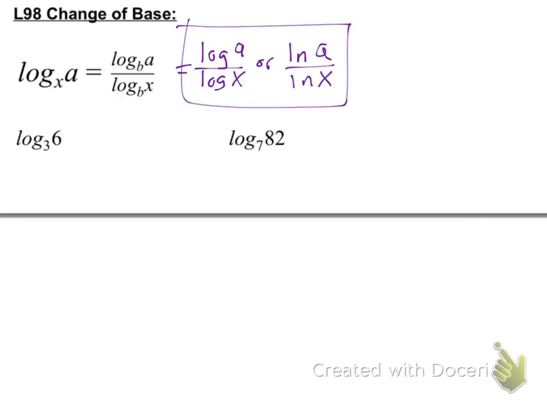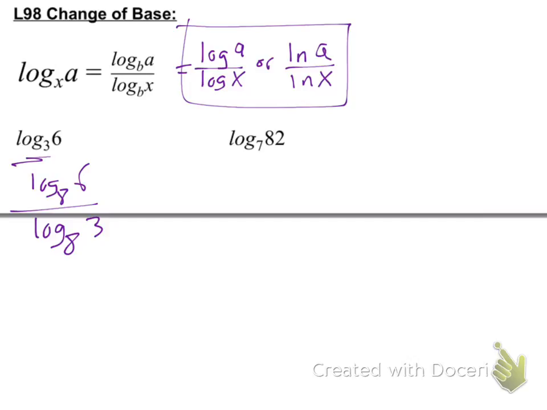We changed it from base, like in our problem, log base 3 of 6. 3 to what power is 6? That's what it's asking you. You could change it to base 8. So I could put log base 8 of 6 over log base 8 of 3. Does everybody kind of get that? Why are you doing 8? Because I can. You can do whatever log I want.